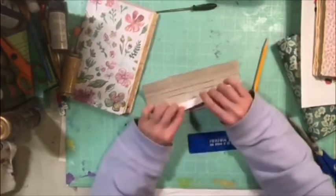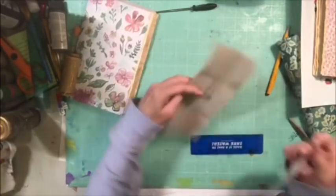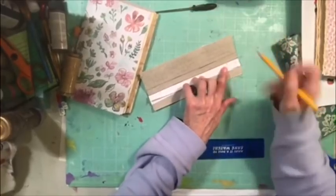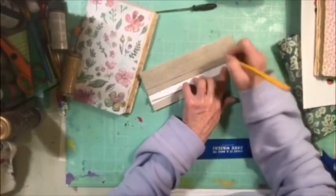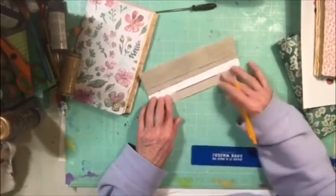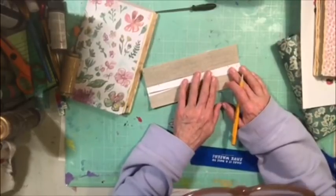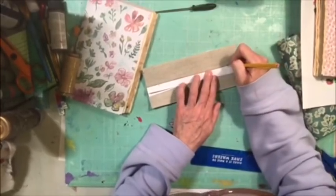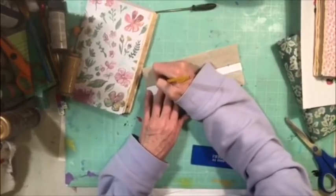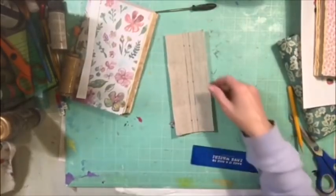Okay, so I'll turn this back around. Top, and then we'll draw these on here again. See, that's better. That's more better. For all you bookbinder people, look away. Look away. There we go. I'm happy with that.